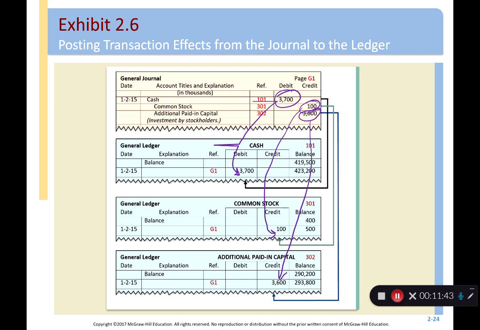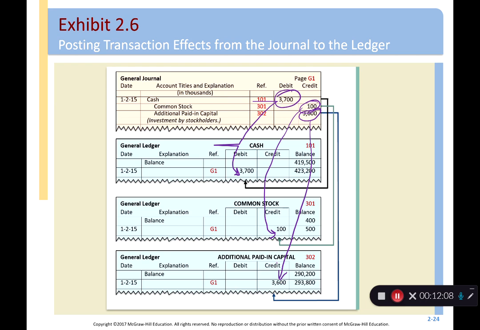You're not thinking, oh, is it going up? Is it going down? None of that matters. You already did that hard work. First, you thought up, down at the very beginning when we analyzed the transaction. Then, we went through and used our conversion guide to journalize it as a debit or a credit. And once that is done, all you've got to do is shove it where it belongs. On the left, put it on the left. On the right, put it on the right.